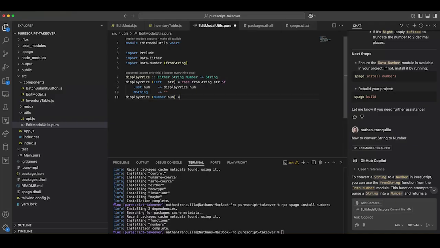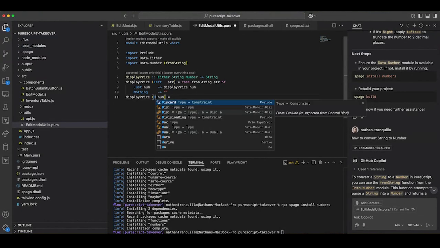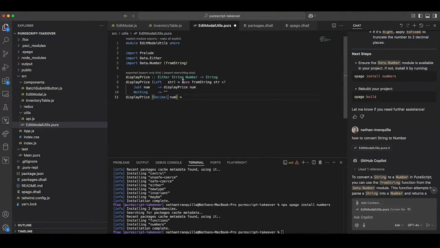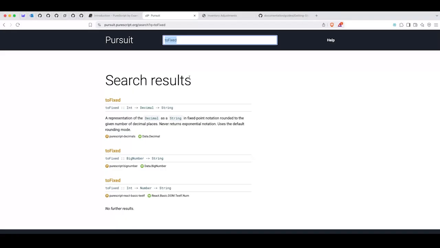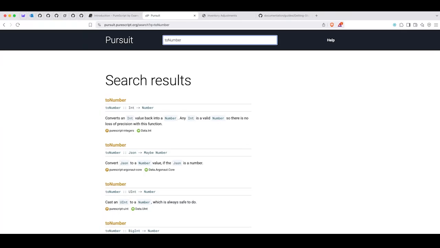And if we have a number, then we need to, actually it's a decimal. Decimal. To decimal lossy, to number. What's the difference between, so let's do number, double precision floating point number.